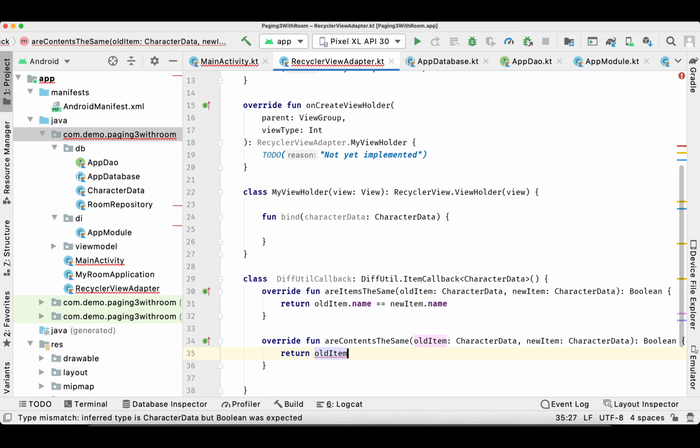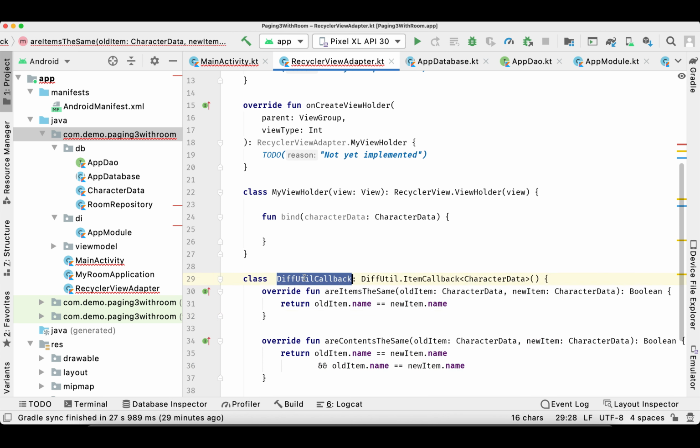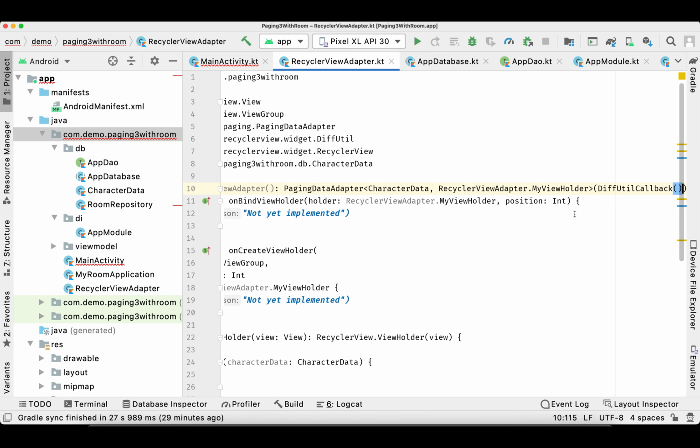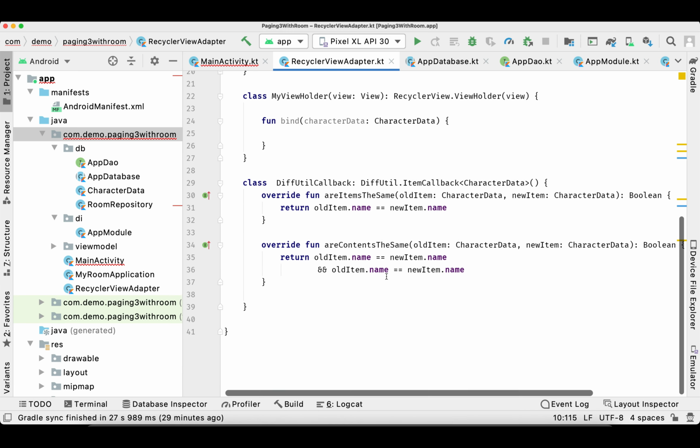And similarly we'll check it here as well. And now we'll pass the same class to our view holder or the paging data adapter.